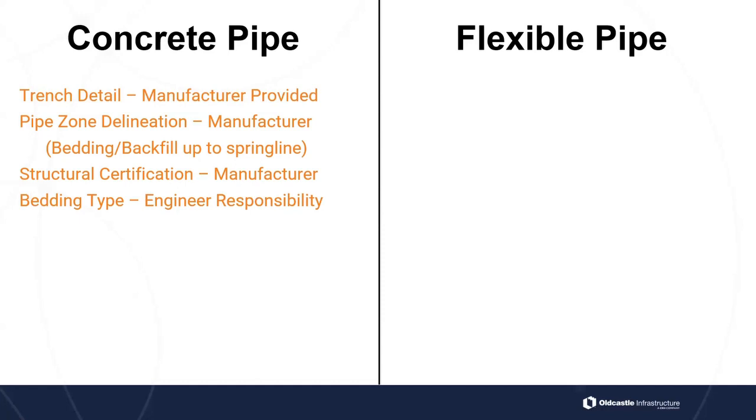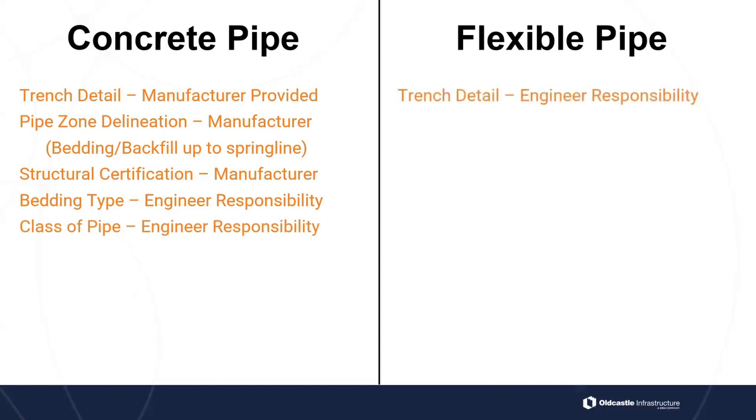Okay. When we look at what type of bedding or installation type we're using, that's going to be the responsibility of the engineer to call that out, to show the type of installation and what bedding and backfill material we need to be using, as well as the class of pipe. That is also the engineer's responsibility.